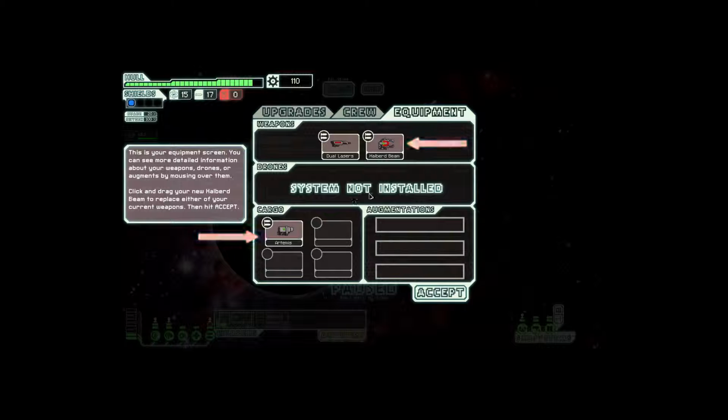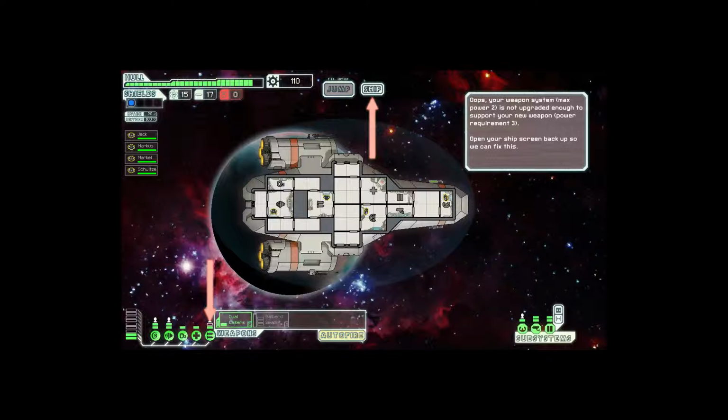No augments, no drone system installed at all. So we can't have drones until you install the system. Some ships don't have drone systems, I believe, which is kind of a spoiler that we get different ships through playing this game. Oops, the weapon system is at max power 2. It's not upgraded enough to support my new weapon, which requires 3. So I need to have my weapon system have 3 bars before I can put 3 bars into this new weapon. Let's open the ship screen back up and fix that.